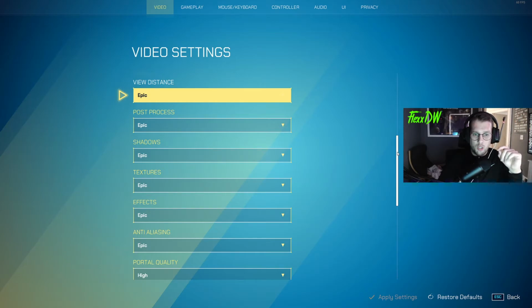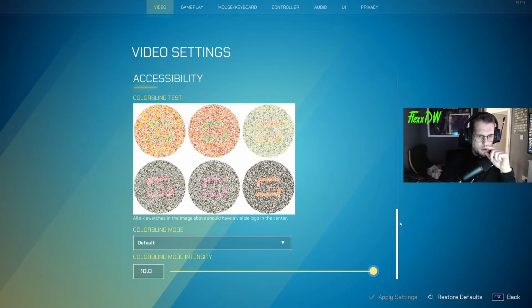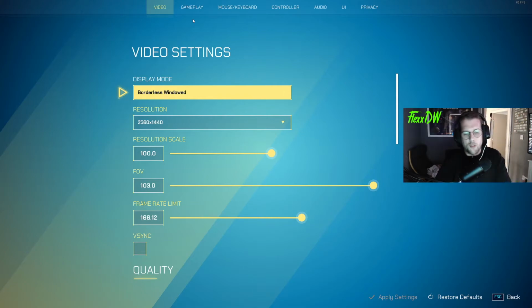It's not really a graphical type of game. It's more of a fast-paced shooter, but I'm getting all the frames I need. Colorblind settings are just left at default at the moment, but I may do another video in the future playing around with them, trying to get the optimal colors so we can see people from far away. But I'm having no issues. The game's quite bright as it is.